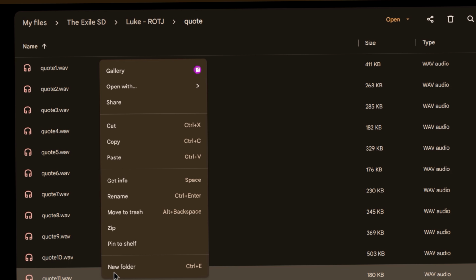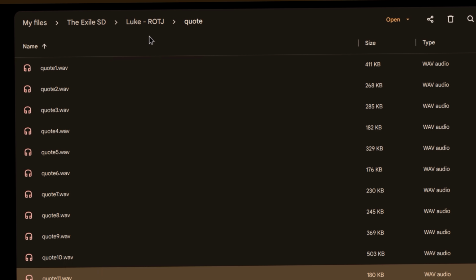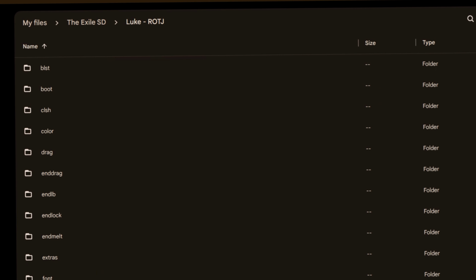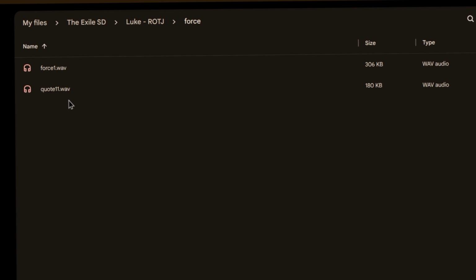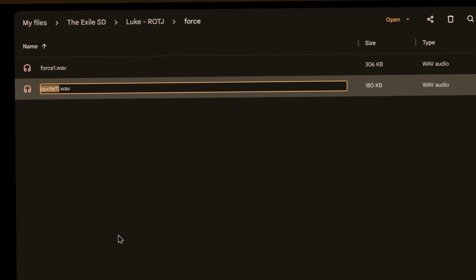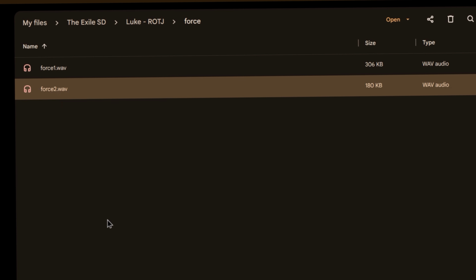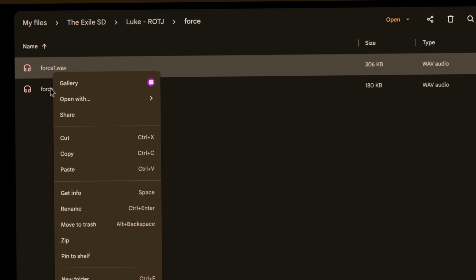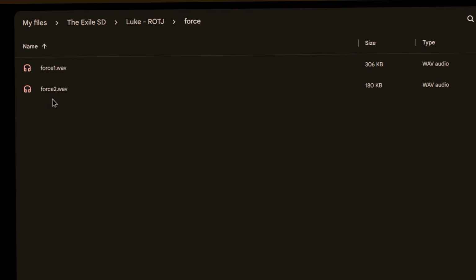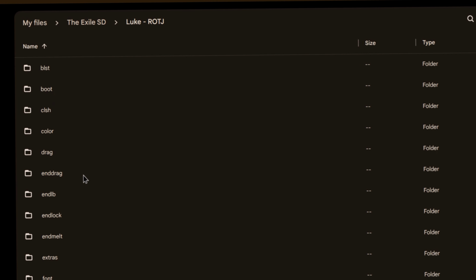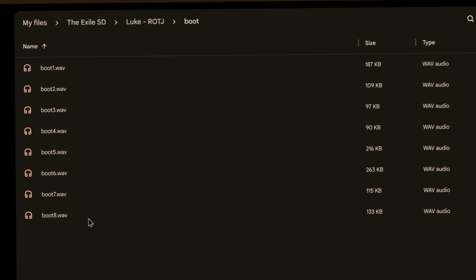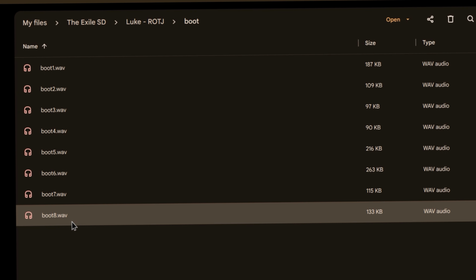Actually, there's a good one that we can use within the Force option. So whenever we do our double click, or however you have the Force sounds on your Soundfont, we're going to put that here. I'm going to rename it, and it's going to go sequentially to what is already there. So if it says Force 1, you put Force 2. If it only says Force, then you will put Force 2. If it says Force 01, Force 02, but again, remember that you have to match whatever was originally on the folder. So you're going to have to make note of how it is before you delete the original Soundfont. And if not, you can always revert back and find what you had.